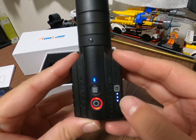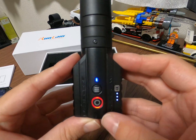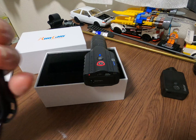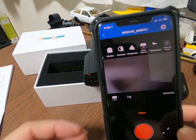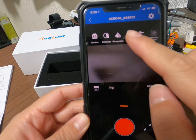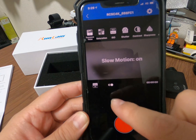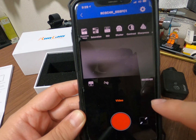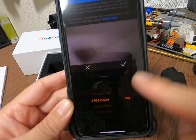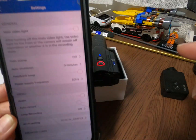So after turning on the camera, you can see how it illuminates, and on the side you can actually see the battery level of your camera. Now, I went ahead and connected the camera to the RunCam app, where you can actually play with some settings. I did actually go ahead and mess with some of these settings, and you can see there is just a whole range of things you can do with the camera. For ScopeCam footage, I will actually be keeping my frame rate 2.7K at 60 frames per second.